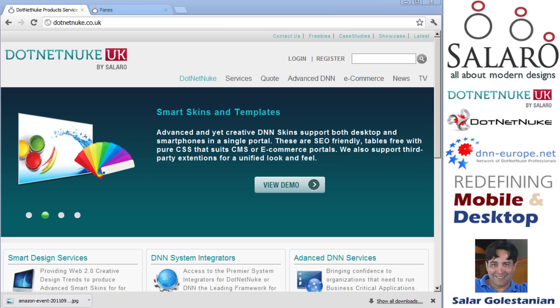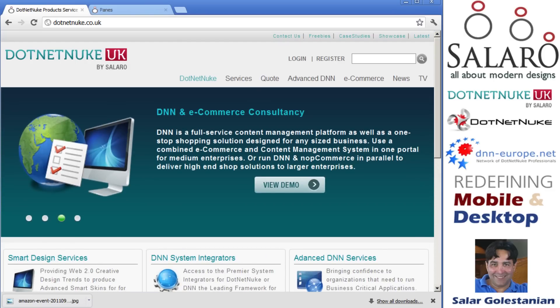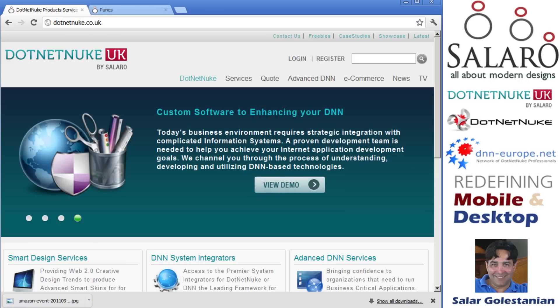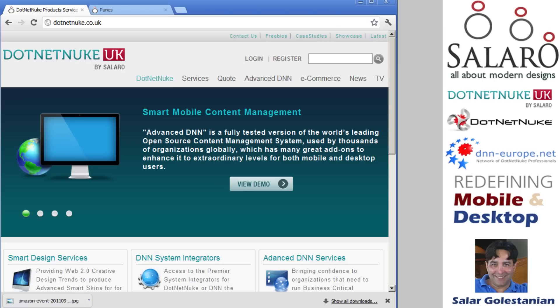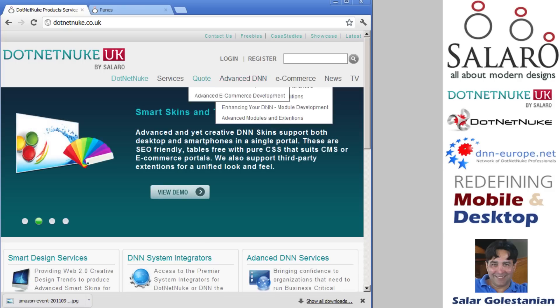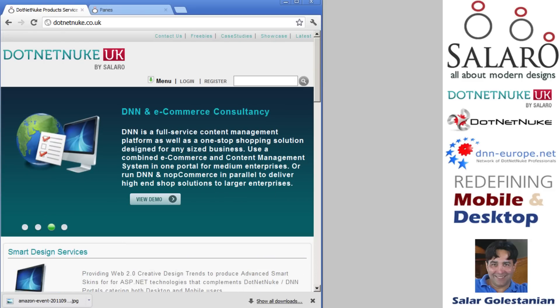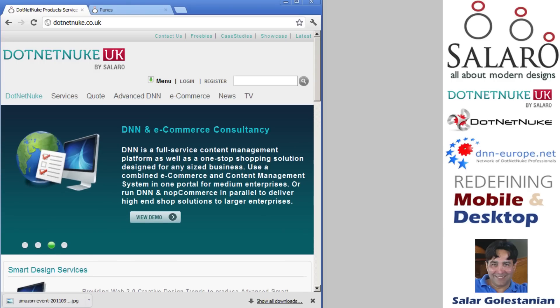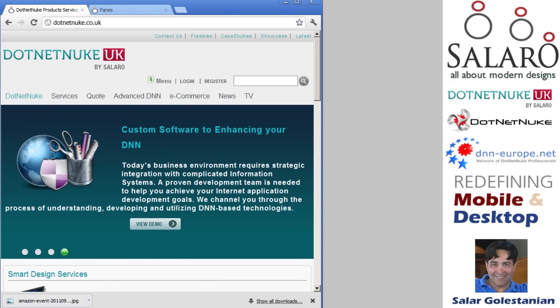I'd like to show you how a DotNetNuke content management system can use the responsive CSS framework to deliver content to both desktop and mobile users, as well as tablets. Here we go, making the browser size smaller. You can see the menu remains the same — we're using the Telerik menu. The content panes are also pretty good. We can go smaller, and then suddenly when we reach the tablet size the menu changes. In order to see the other tabs, you just need to click the menu.